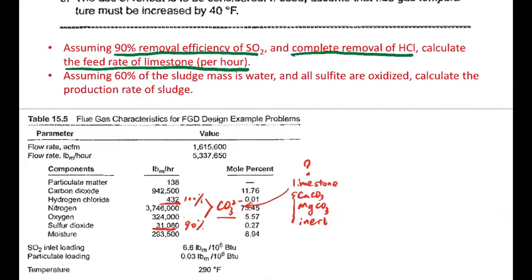Okay, I think we can start to analyze this problem. For these sulfur dioxide control design problems, we need to understand what our target is and what the reality is, right? The target is to neutralize these acidic gases, right?